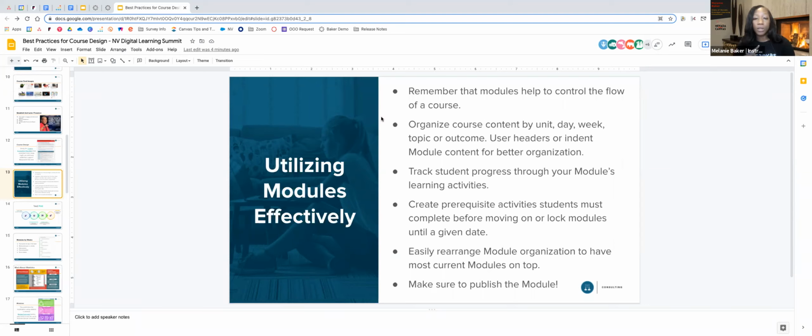For the kids who love to work ahead so they don't have to do anything after Wednesday, you can stop them in their tracks on Tuesday and make them wait. This is also great for you if you want to get your work graded. And so we'll talk about modules. Oh, and this is the other key thing too. When class starts and the kids go, we can't see anything. Well, there's a publish button that a lot of teachers forget to hit so that they can actually see the content.